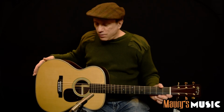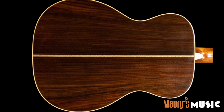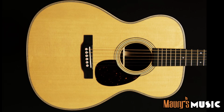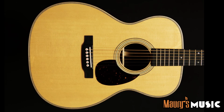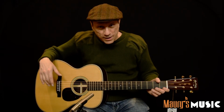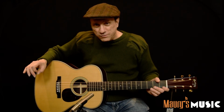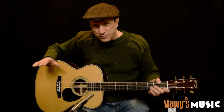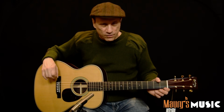So you have beautiful, high quality Indian rosewood back and sides, and a beautiful Sitka spruce top that has this lovely herringbone trim and this tortoise shell pickguard that looks like an old timey OM. But this spruce has been torrefied with Martin's vintage tone system to a level that approximates the age of wood that's been seasoning for about 70 to 80 years.